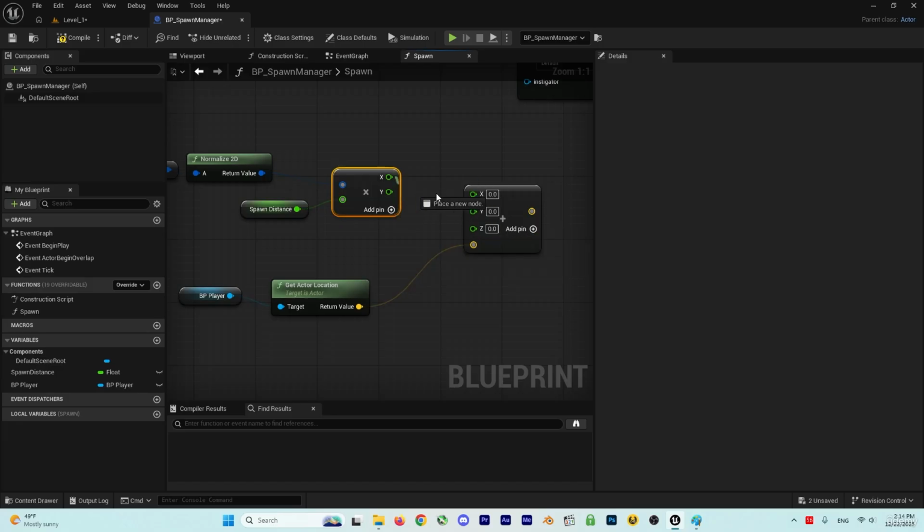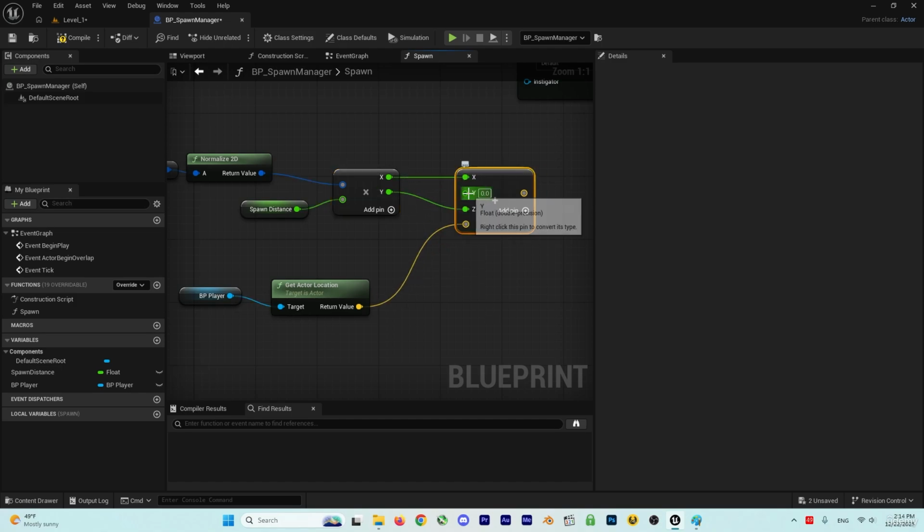That's why we need to connect the X to X and Y to Z. It is really important because we don't want a random location around our player in the Y direction, because we are creating a 2D game and the Y direction doesn't exist in our game. We are just using X and Z.